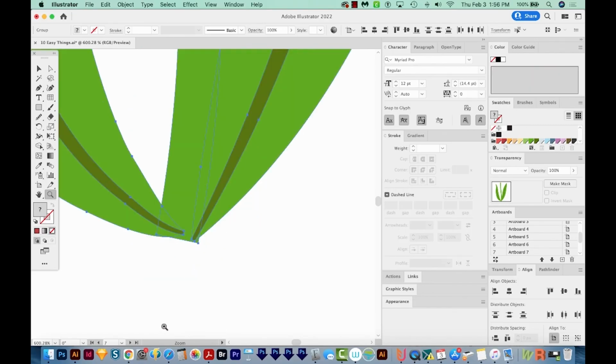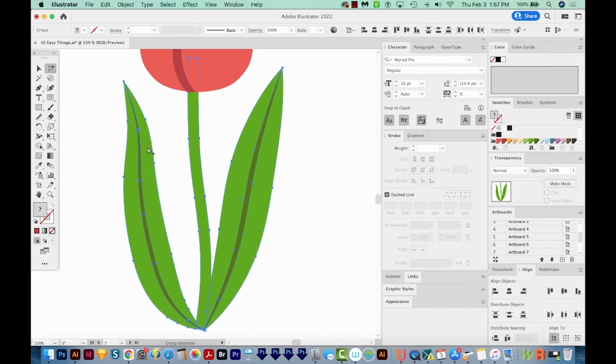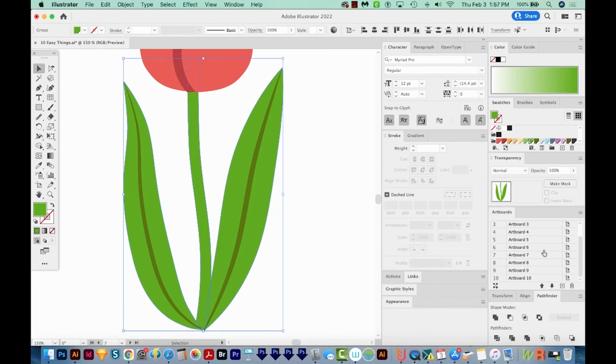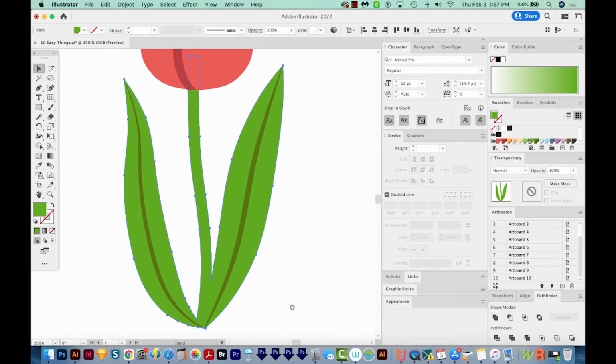I'm going to zoom in down here at the bottom. And I think the quickest way to fix this would be just to select the green colors, the lighter green, and create one shape from them. So I'm going to hit V and select this green, hold Shift and select the other two, and then come over here to Pathfinder and unite with this shape mode. And then we lost the detail here, so we'll want to send it back. Shift Command left bracket or Shift Control left bracket.